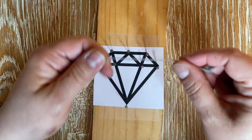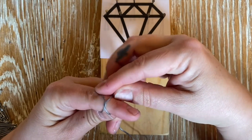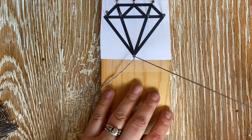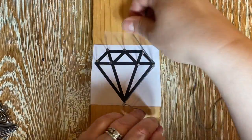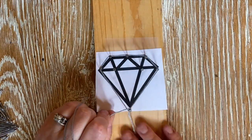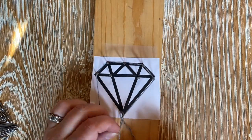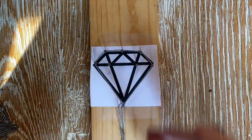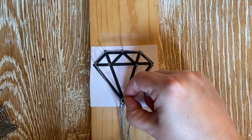Here's an easy way to make a slip knot — you can use this for all kinds of string art. Wrap your string around twice, take the front loop, put it over the back loop, and pull the loop through — that's a slip knot. Slip it over your nail and pull it tight, then start moving your string around the nails. When tying off at the end, just tie a basic knot like you would in a shoelace — right over left or left over right — and pull it around the nail. No special fancy technique needed.